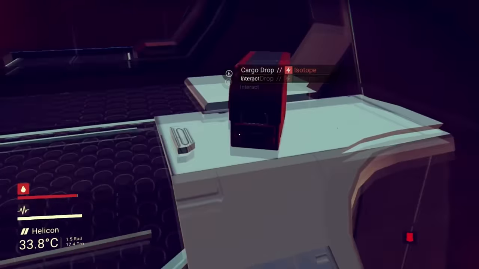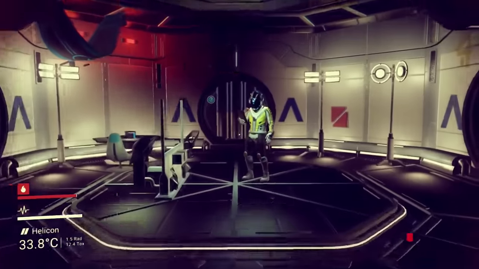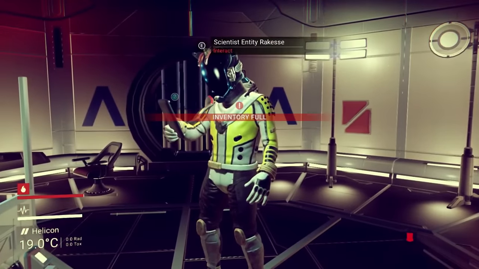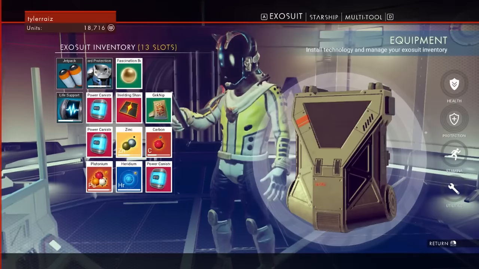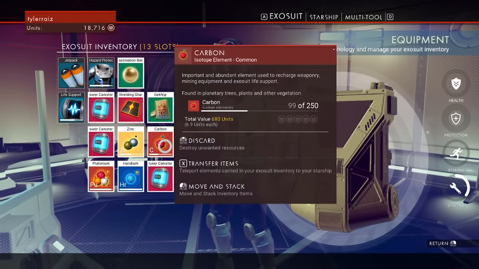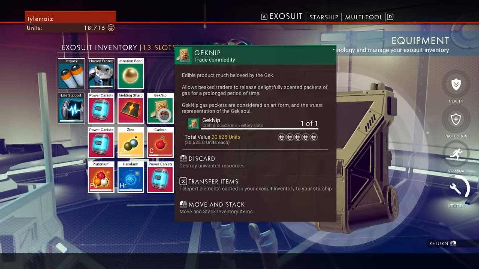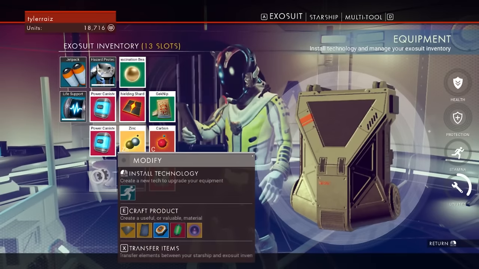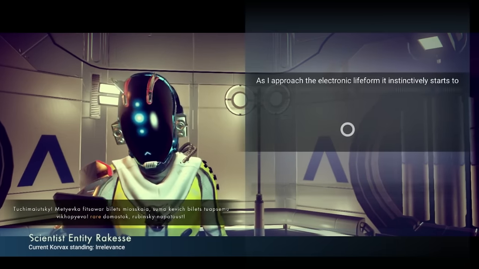Oh, there's a cargo drop here. Some plutonium. Temperature levels stabilizing. Inventory full. Oh, we can't interact with him if the inventory's full. Okay, can we transfer that? No free slots in ship inventory. Well, let's try and transfer this. Ah, there we go.